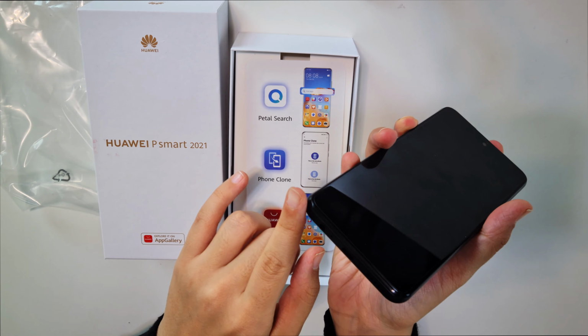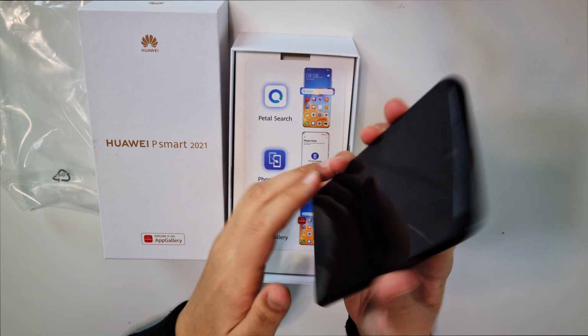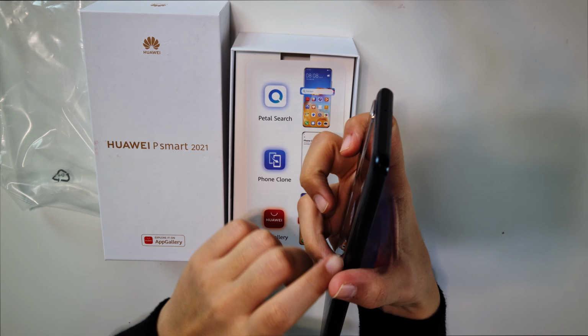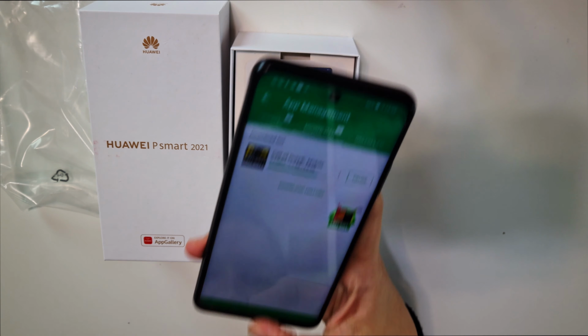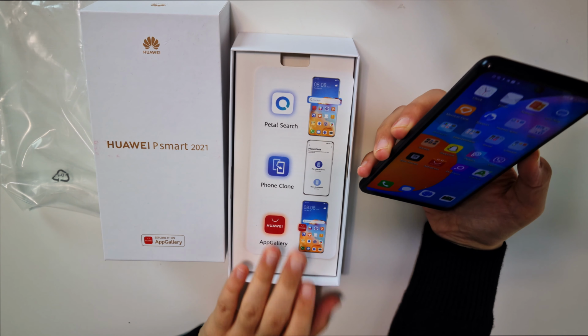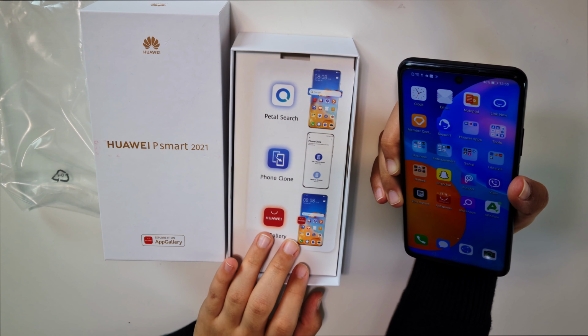Here on the sides we have the audio jack, USB Type-C jack, microphones. This is the place where the SIM belongs. It's 4 GB of RAM and 128 GB of ROM storage, plus an additional 512 GB of opportunity for an SD card.